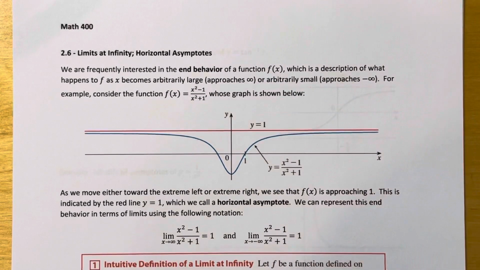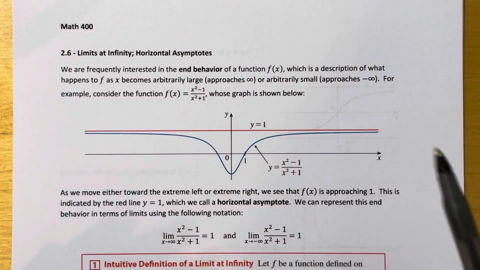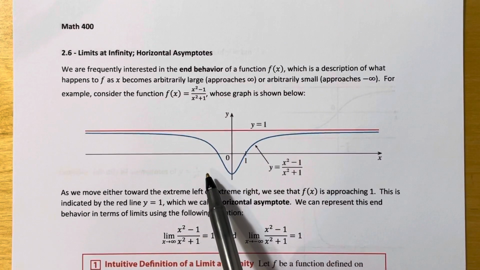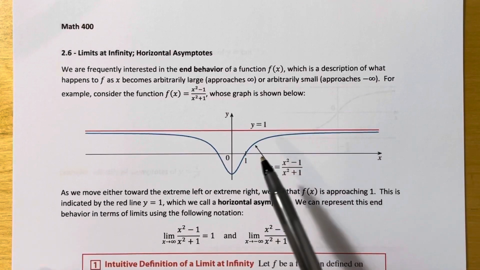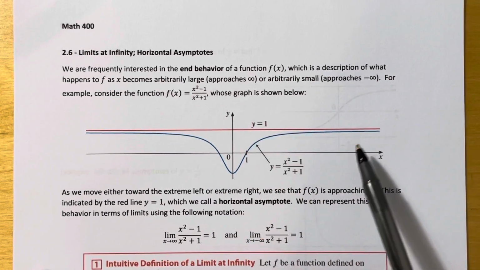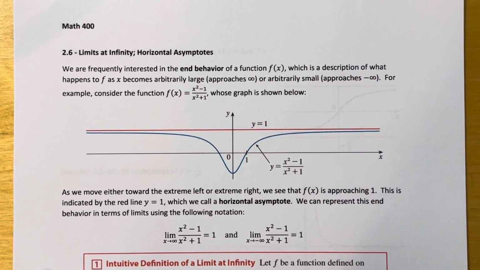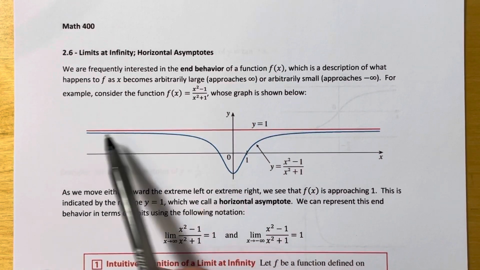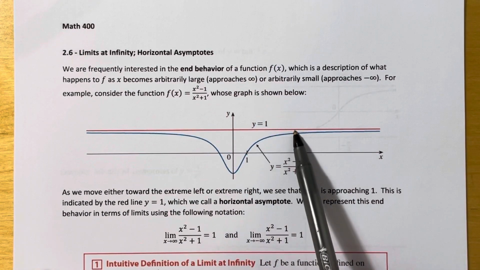Let's start by looking at a rational function to get into the main idea behind this section. f of x equals x squared minus 1 over x squared plus 1. If you were to graph this in a graphing calculator or Desmos, you would get this curve. You wouldn't get the red line. I put the red line in there myself, but the purpose of that red line is to show that this graph has what's called a horizontal asymptote. Our curve, going either direction, towards the left or towards the right, appears to be approaching that red line.